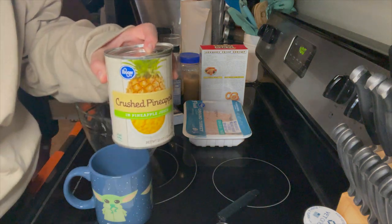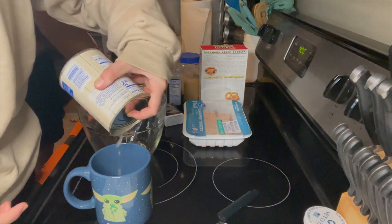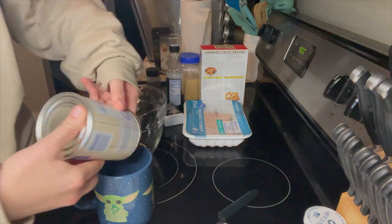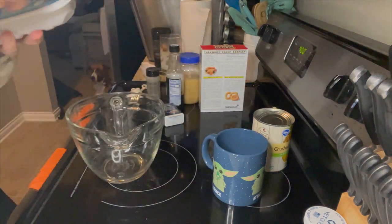Okay guys, so this is the recipe that I posted on my Instagram and you guys were like, I need to see it, I need to see it. Well, here it is. This is the pineapple teriyaki meatballs. These were another recipe that was seriously so easy to make.